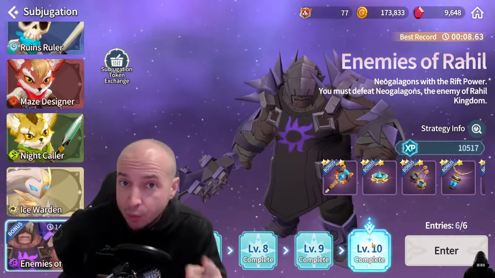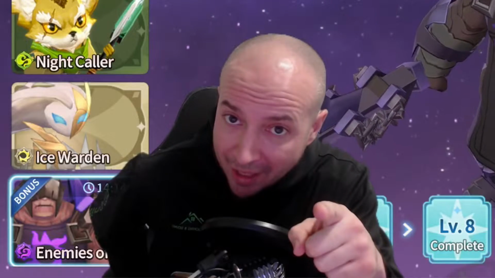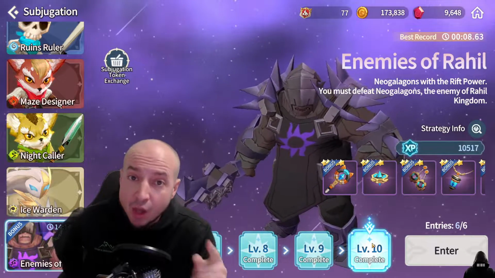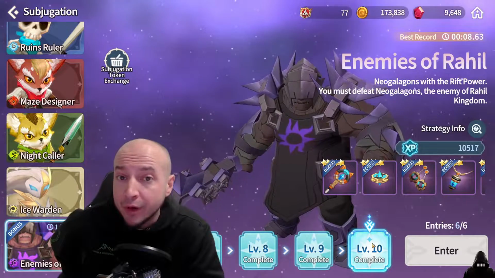1, experience points for your other summoner. Faster way to level up. 2, gear for your new summoner. 3, subjugation tokens so you can buy equipment for your main summoner.